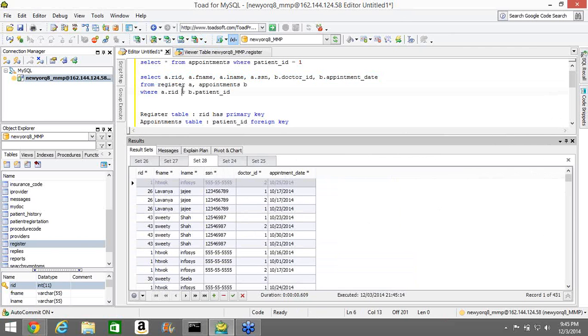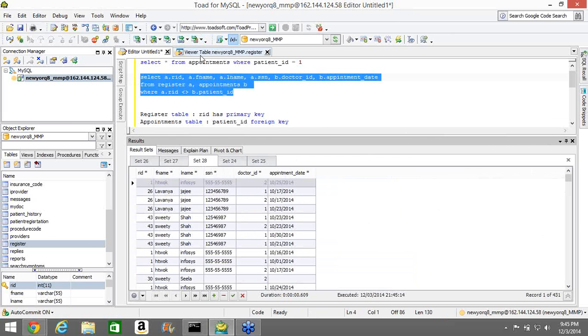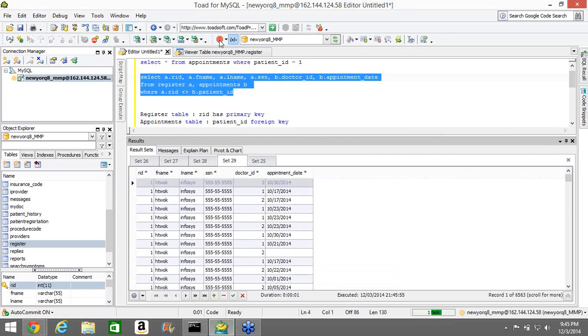So let's say if you want to do a non-equijoin, so not equal to, right? Non-equijoin would be the exact opposite of equijoin, which means the complement of equijoin. Here, you do not want the IDs to be equal.